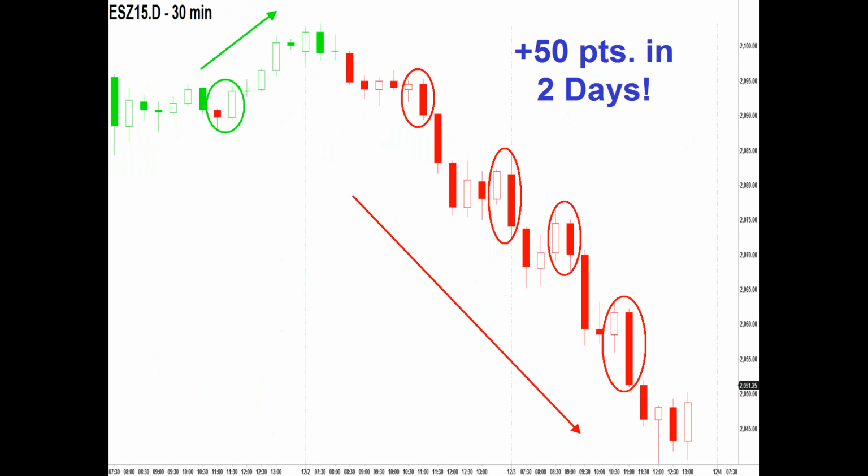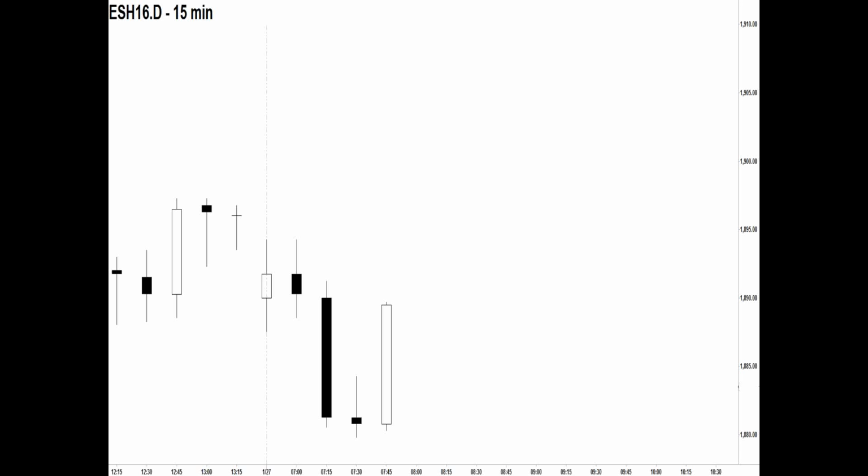Let's look at what you could have done today, this morning. Now, unfortunately, I wasn't able to get the entire day because I was busy putting this presentation together, but let's look at what happened in the first couple of hours of the day. I know a lot of E-mini traders like to only trade the first hour or two because that's where they feel the most action is, the most volatility. Well, if we were intraday traders today, we look at a 15-minute chart of the E-mini. As you see here in the lower left-hand corner, this is the 27th right here at the very bottom of this dotted line. So coming in, we gapped a little lower and then started to head lower.